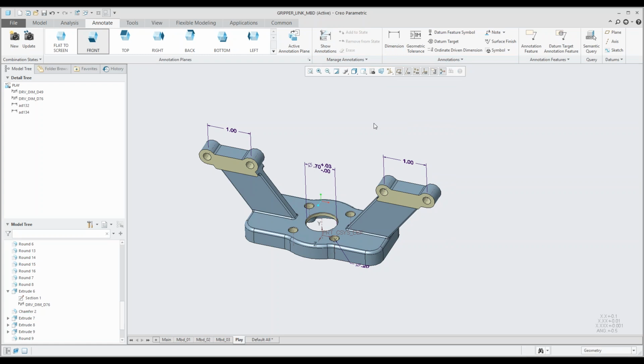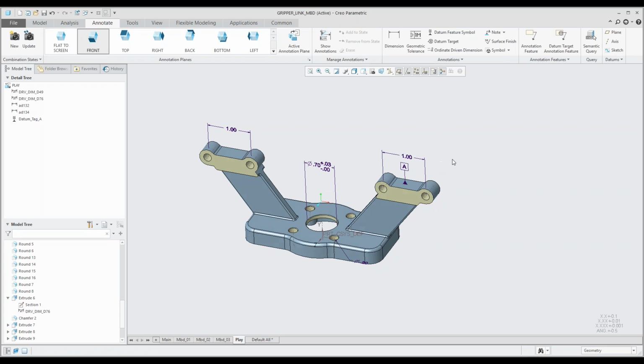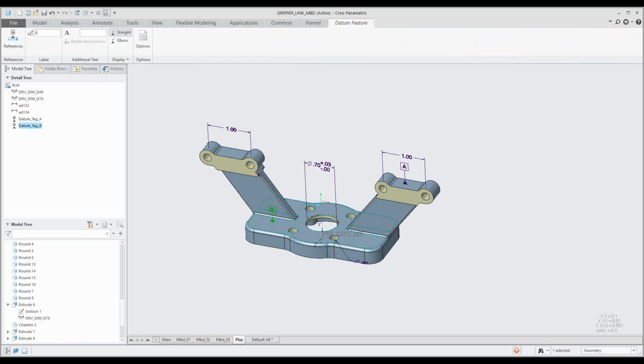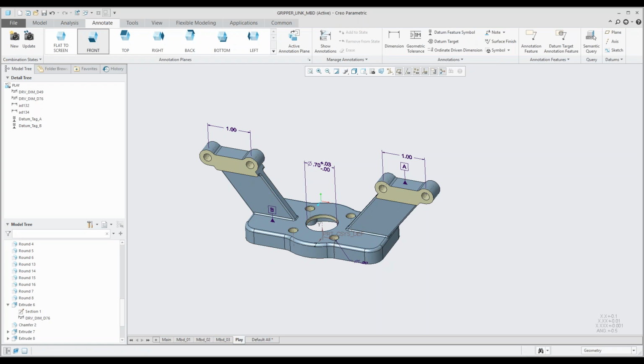So let's move on to, let's add a geometrical tolerance, or maybe a datum feature first. So you select it and you tell it where you want to place that. So I can place it on that surface, and that's datum reference A. I can pick another surface where it makes sense, B. So you notice it will create A, B as you go along.